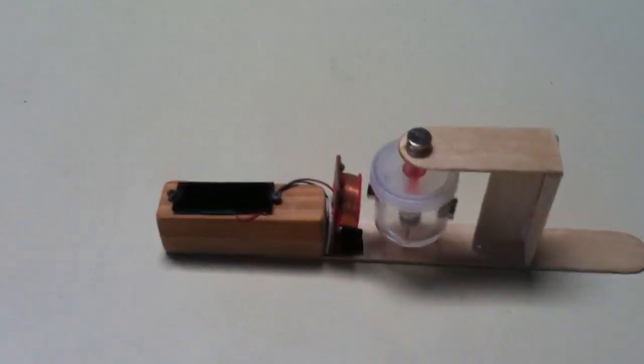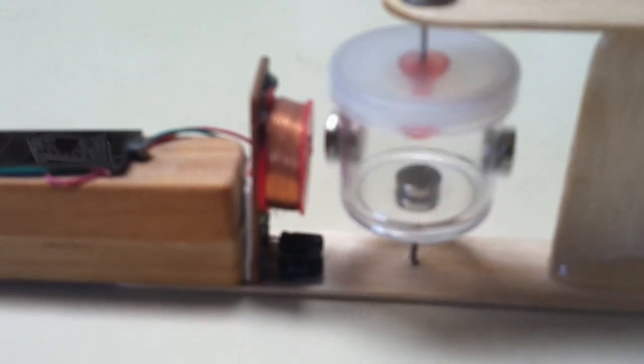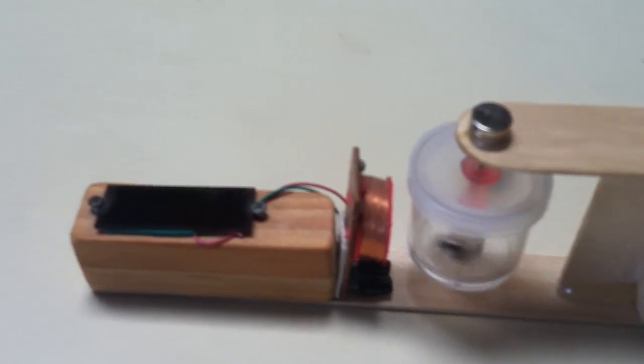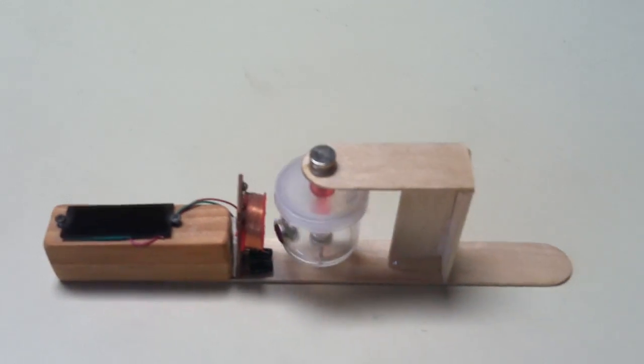Here's another little thing I built using a push pin. One of these push pins is a component of the pulse motor. I've got a nail down at the bottom to hold it steadier, and just a couple of neodymium magnets using a solar driver, and a tongue depressor setup.